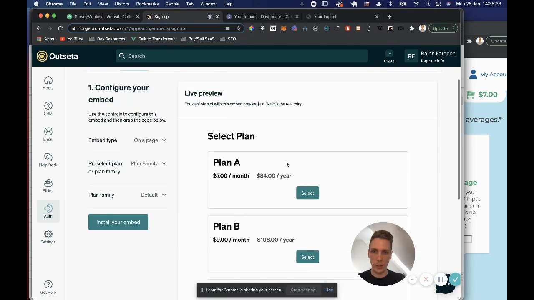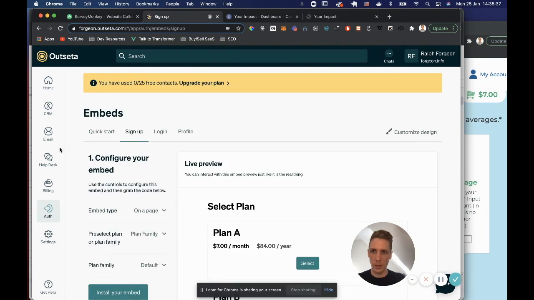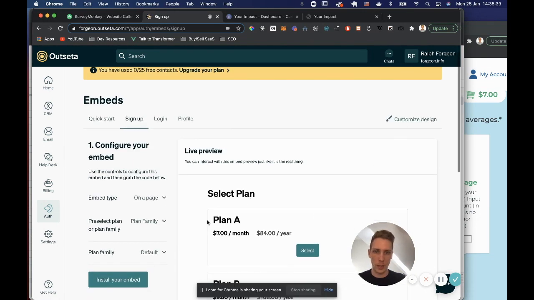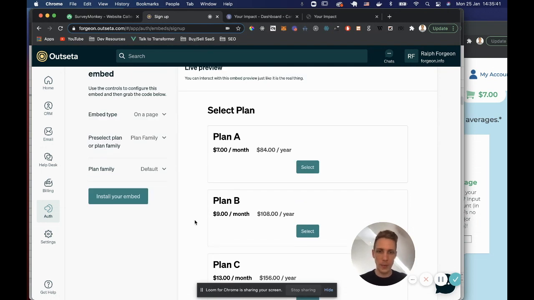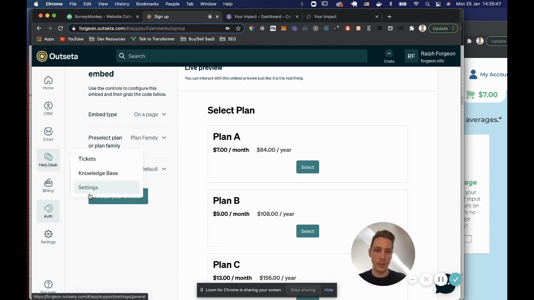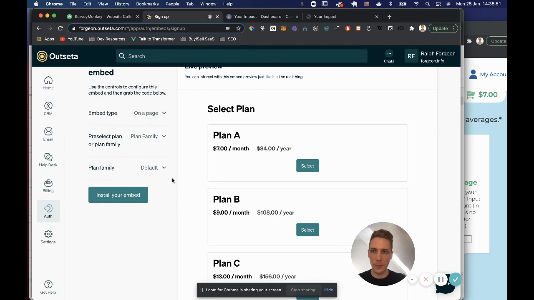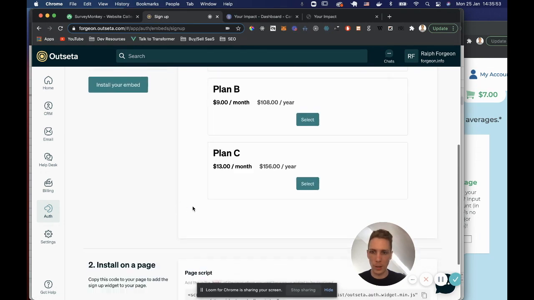That's where you'll see the options to choose the plans, right? And there are different ways you can customize the design a bit. What we'll do is set up everything first, and then go back and make sure all the design is in line, as well as the SurveyMonkey color, the Card page, and the Outseta UI here.